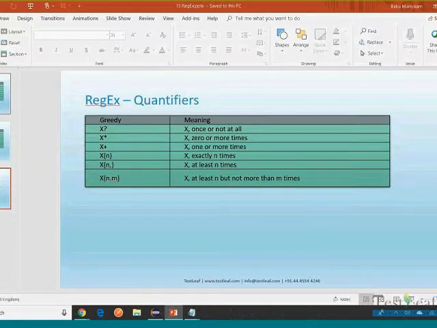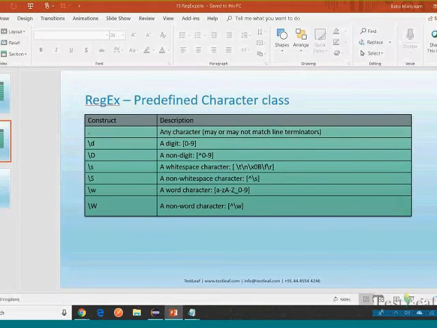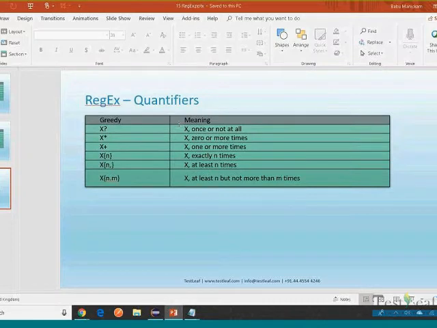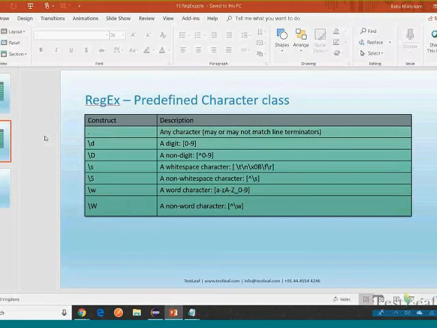So, three things. For a single character, how do we represent it? Second, the predefined character class, which is nothing but a simplified format. The third one is quantifiers: when we continue with the same model for multiple characters, how do we do this? So we'll start with this. I'll quickly run through. Square brackets are required when we use a pattern. When we go to the simplified format, we don't use square brackets.